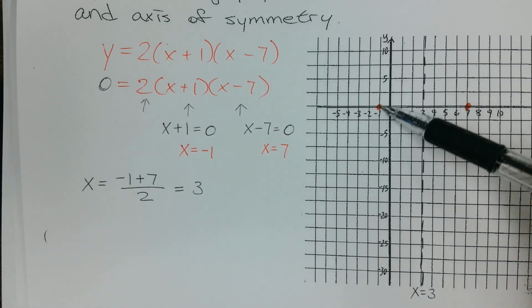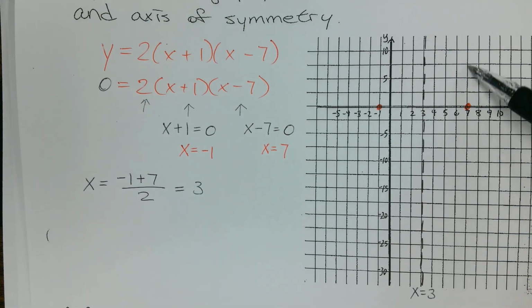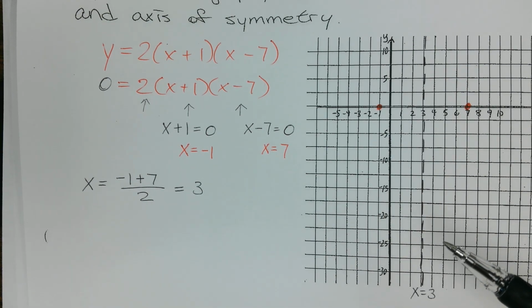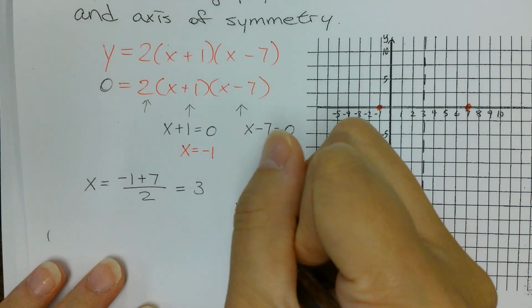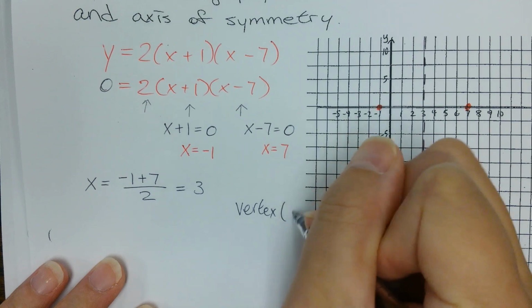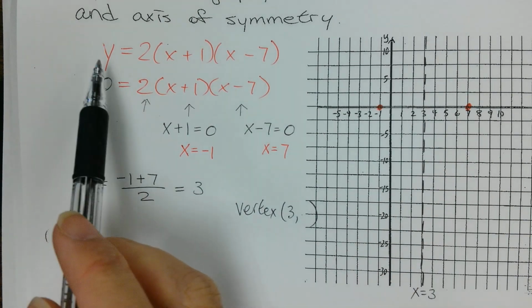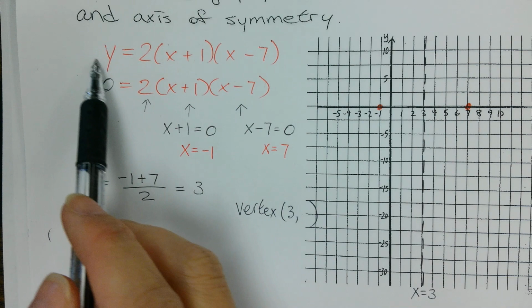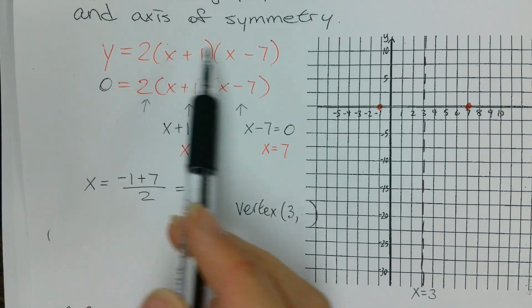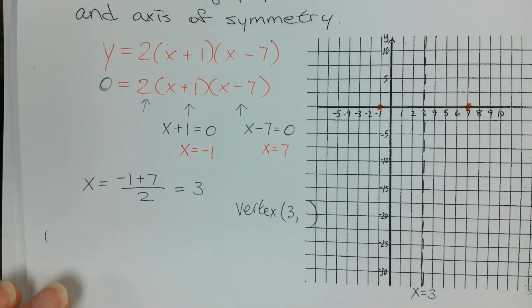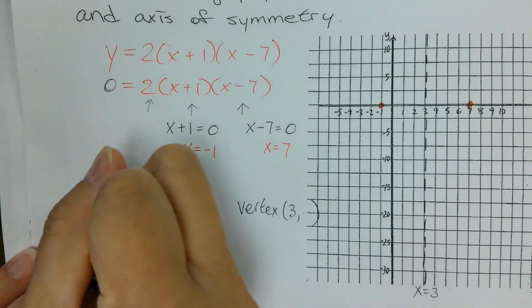So I know my parabola is either going to go this way or this way, with that being the middle. Remember how when we did the chart, we said the axis of symmetry x value is always equal to the x value of your vertex. So your vertex is going to be 3 and something. Where exactly would that be? Well, you are given an equation in y equals form. I know what x is now, so let's just sub it in to figure out what y equals.